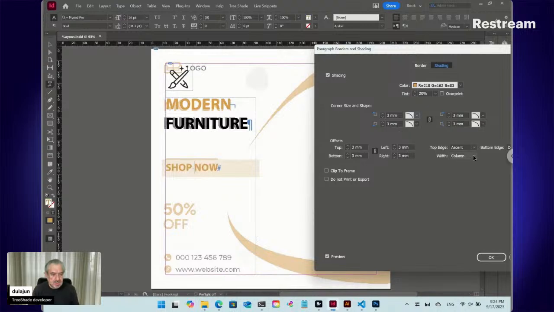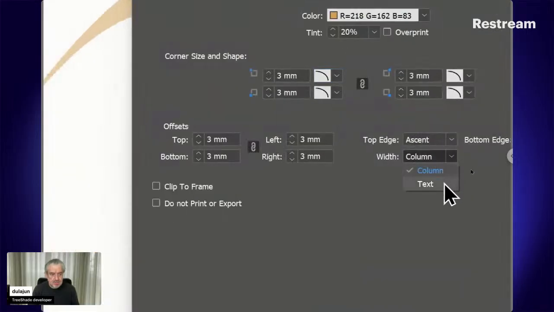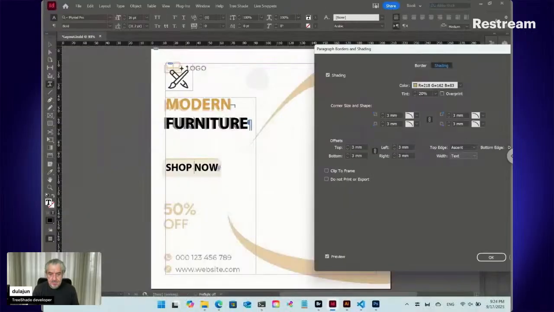And here let's make the width to the text, and let's increase top and reduce bottom. Here 2.5.